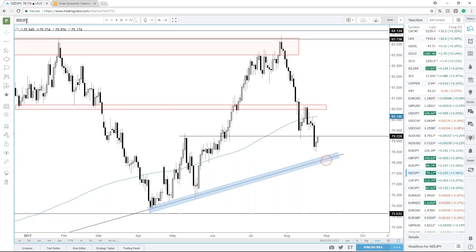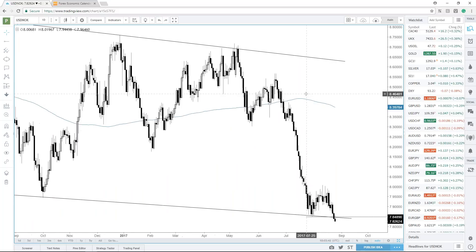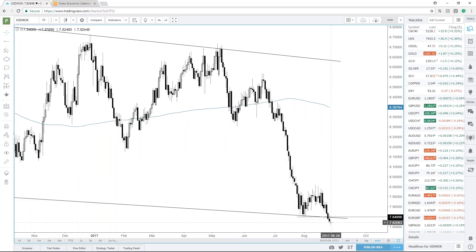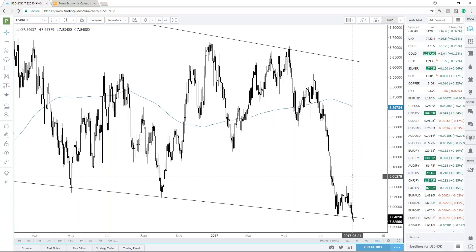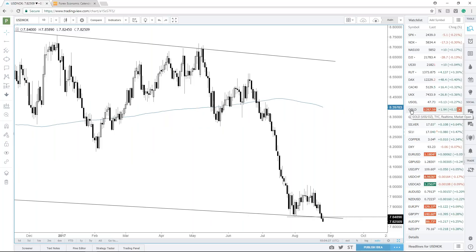Looking at Dollar/NOK — in line again with weak dollar price action, we have this really nice trend line with lots of inflection points touching over here and we're starting to break through that. I don't like this one from a tactical standpoint so much because we're already extended at a lower low, but it goes to show that the dollar is very vulnerable at this moment to having another push lower. We're certainly seeing that across the board.